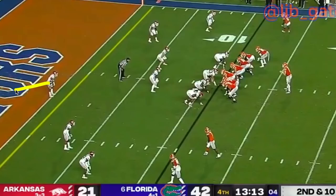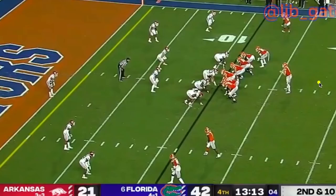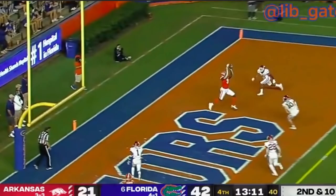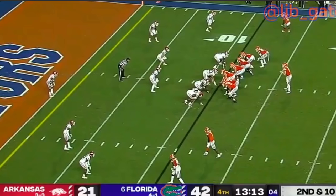Here's the capper on that drive. Arkansas drops two defenders back into zones and the inline tight end Keon Zipper is going to try to hit the space between them. If anyone's going to get to him it's this linebacker. So what do you do to freeze him? You pretend like you're going to throw a quick strike to Nae Kwon, which forces the linebacker to come up. Trask pump fakes to the outside, the linebacker's momentum goes forward — bad news when a tight end is going behind you — and Trask just lofts it up for the big six-foot-two tight end for an easy pass to the end zone.